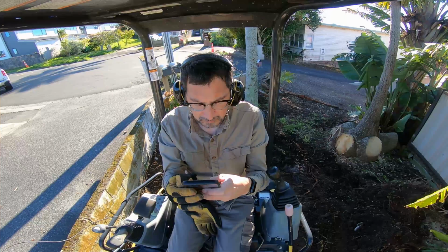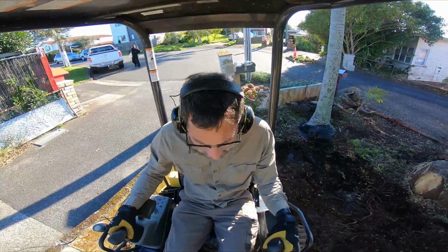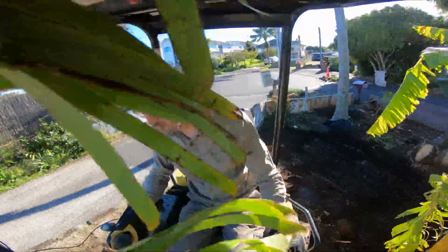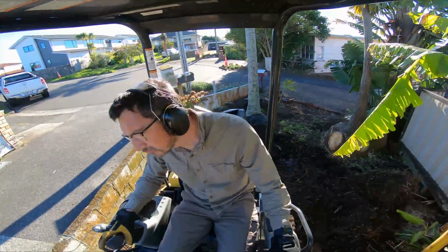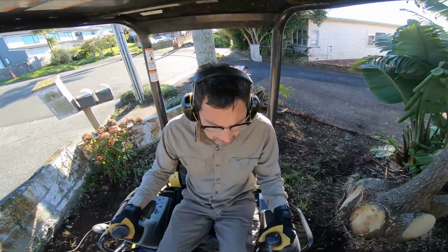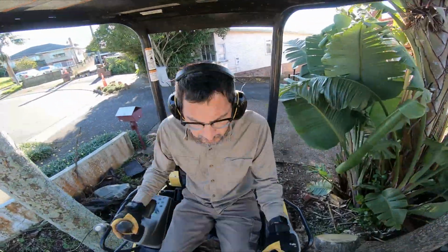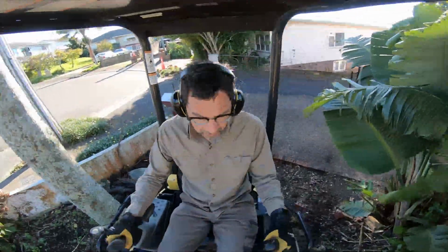I don't have any training, so I'm not entirely sure how you're supposed to use the digger to pick something up. You actually do need to be somewhat coordinated here. There is a sort of a sequence of events that you've got to do to allow the digger to pick it up and then to move it, because your actions with the little levers determine what the digger arm is doing. And I'll try and give you a bit of a visual.